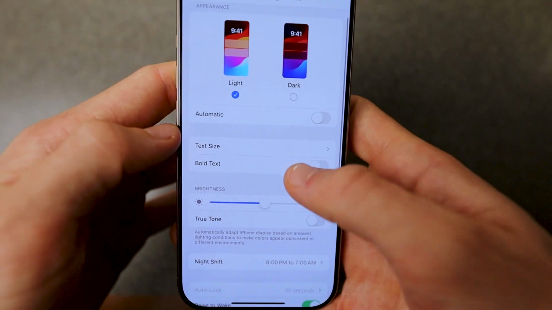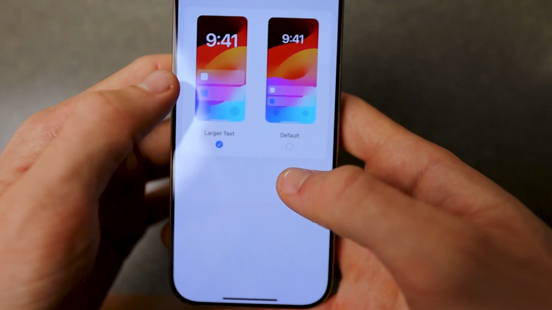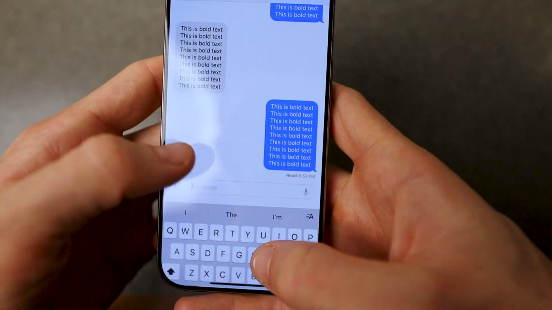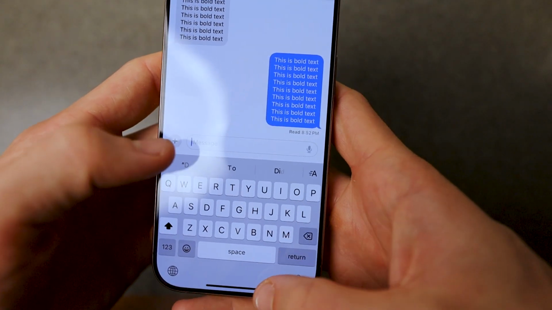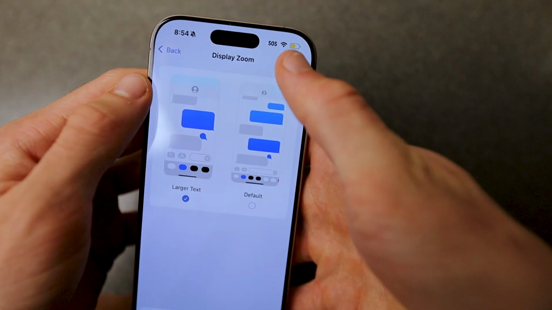If you want to change the keyboard size, you scroll to the bottom and click on the display zoom option. You can choose large text, and if we go to the keyboard now, we'll actually make it bigger. It may take a few seconds to load, but click on large text and then click on done up here. Click on use zoomed, and it will take a few seconds to load, but we'll basically turn back on completely now.